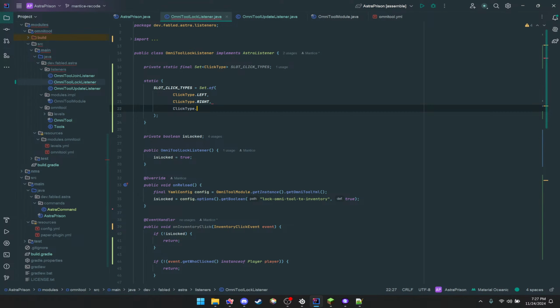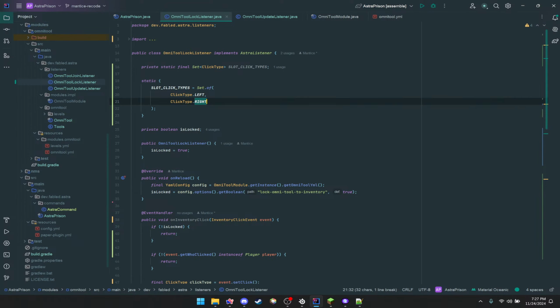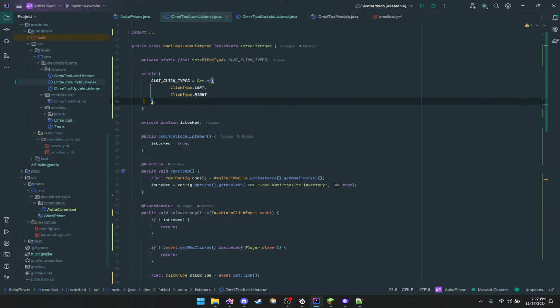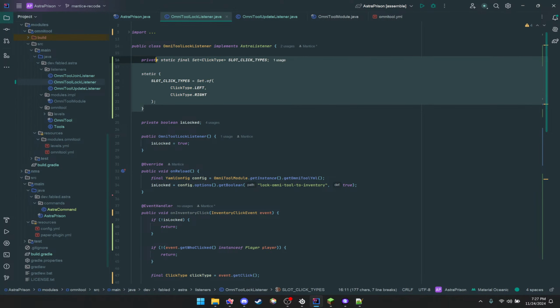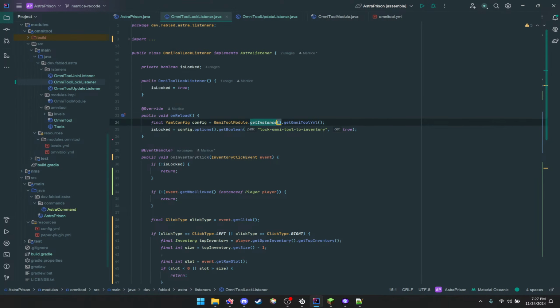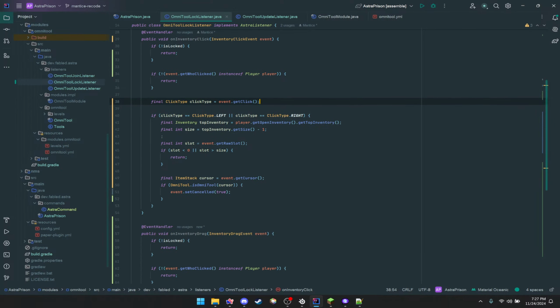What other ones would count as that? I guess drop. No, we can check drop separately. So I'm not sure. Maybe there's only those two. We'll have to check later. So we got the click type.